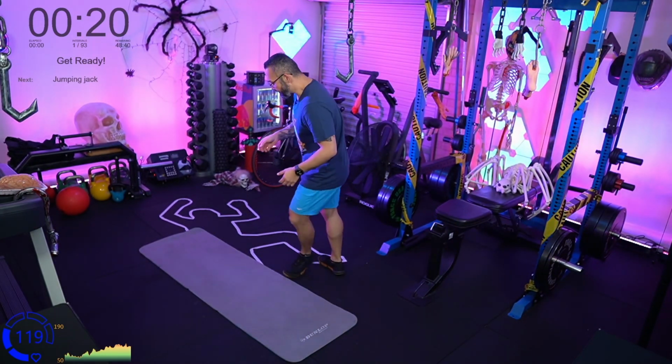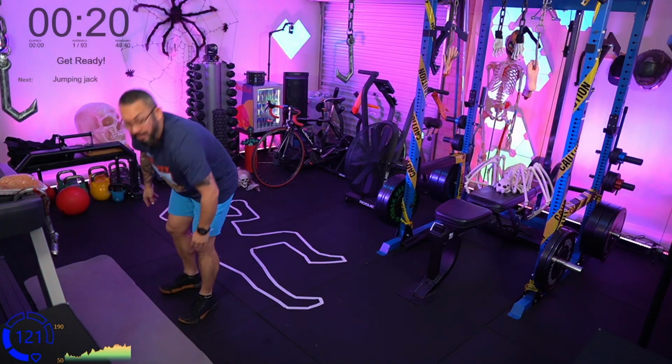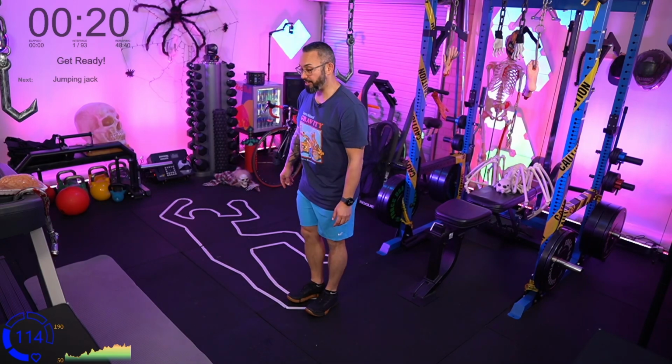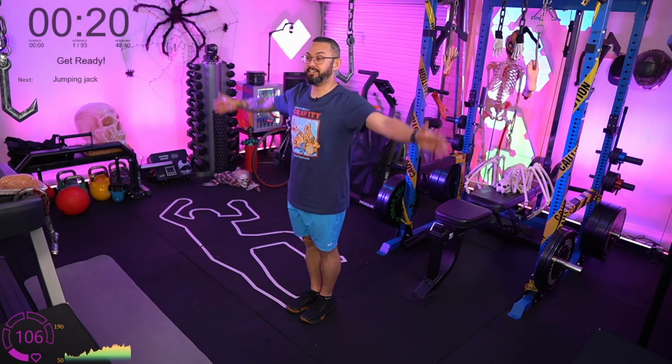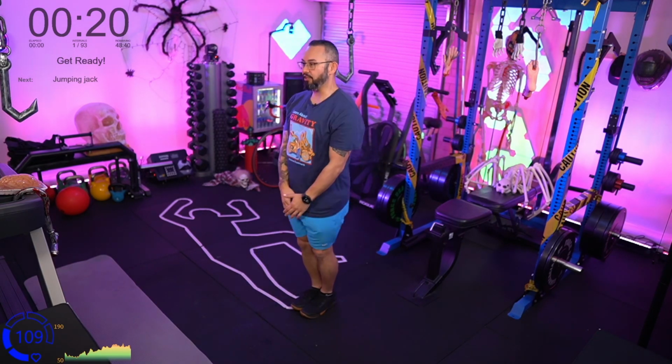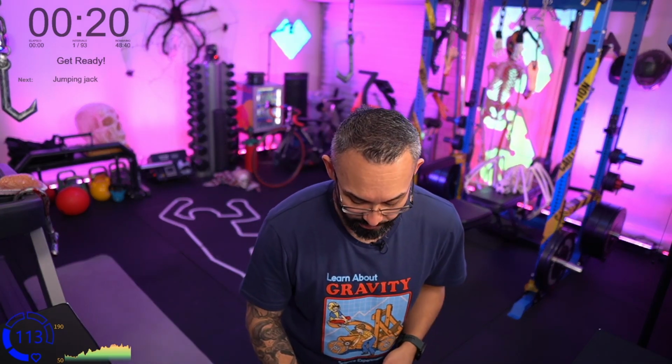We have squat jacks. So now a squat jack is a jumping jack with a squat in the middle there. So what we're going to do, starting off like a matchstick, as we jump out into the jack, squat down nice and low. Okay, so instead of just straight legs out, it forms a squat, a wide-legged squat.